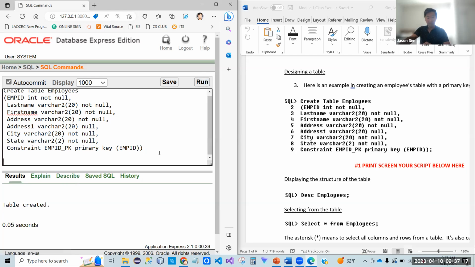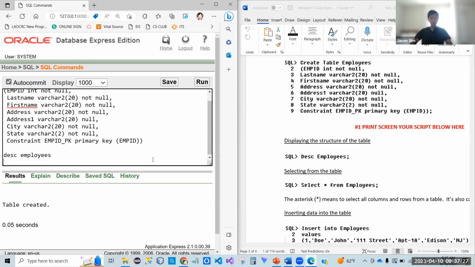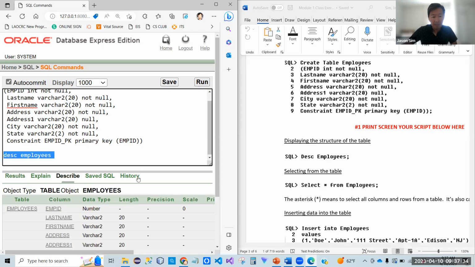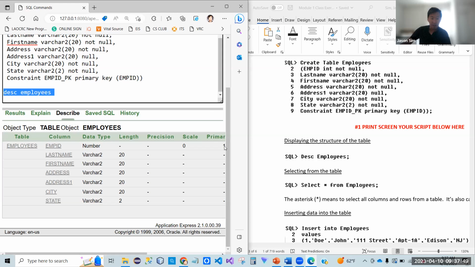Now, I'm going to skip down here to the second command. And if you type in, it's not case sensitive, by the way. So here, I type in describe, and now I have to highlight this because I have my first command on the top. So I'm going to run it, and that's going to pretty much show you what you created. It's going to show the architecture or the description of your columns, your tables, and so forth. Okay, so if you look at this here, you see that number 1 here, indicating I have a primary key there.